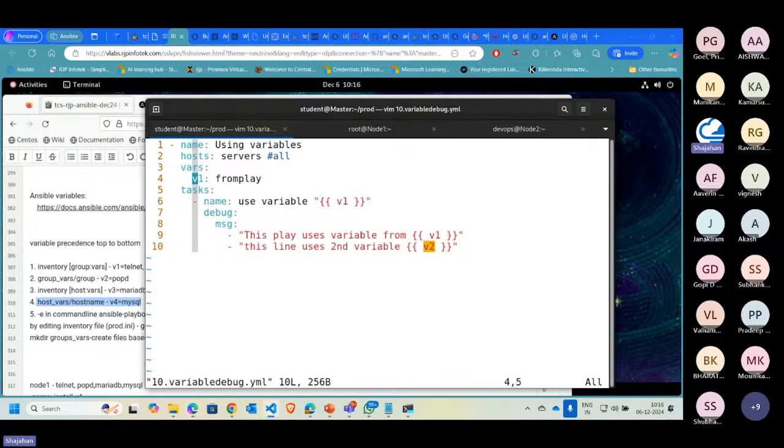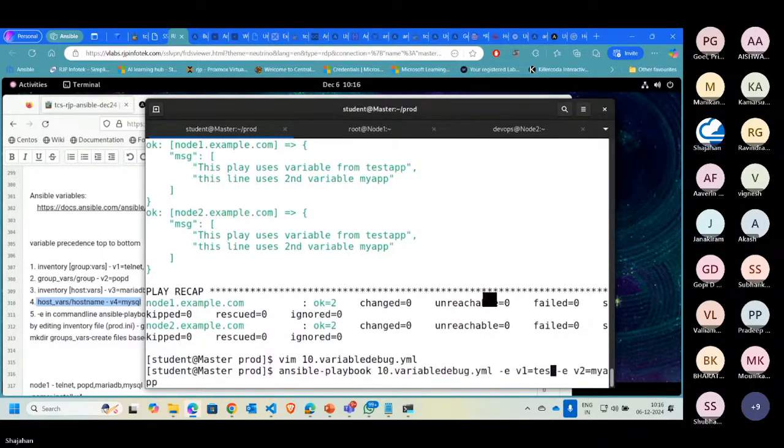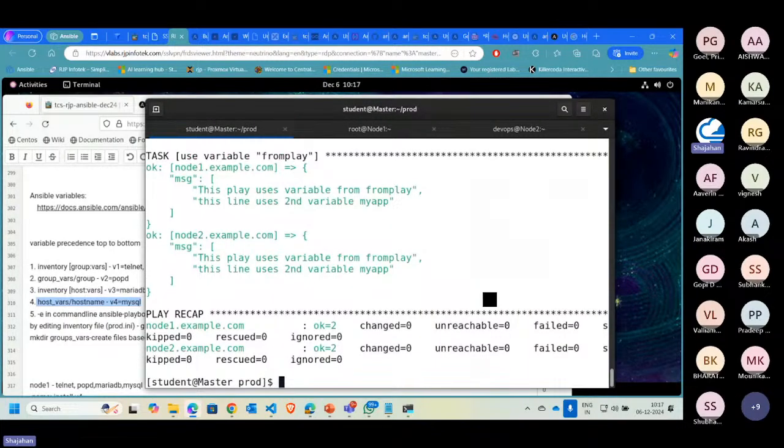Environment variables also we can supply, extra vars we have done already. Okay, here is the value we have given already. Only v colon we have mentioned, right? Just mentioned as vars. Okay, so let me go ahead and write quit. And this time I'm not supplying value v1. Only v2 I'm supplying from the command line because v2 is not mentioned in the playbook or anywhere else. So it is going to take the value v1 from the playbook and v2 from the command line variable, whatever you're doing.